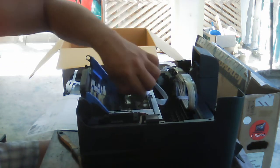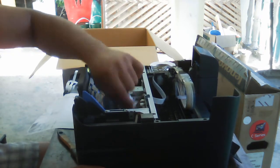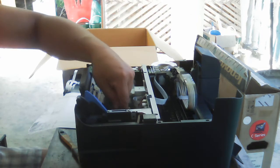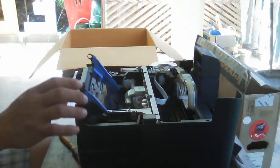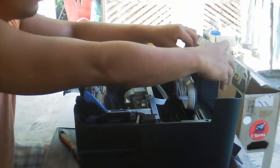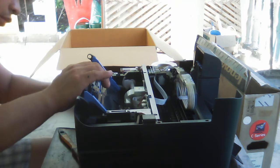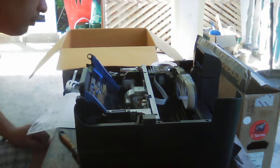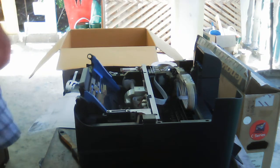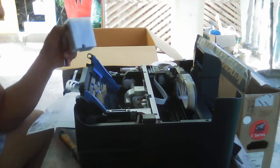Even though we can clean this one, it's really hard to remove those things here. So we have here a brand new waste ink pad, so we will replace it.